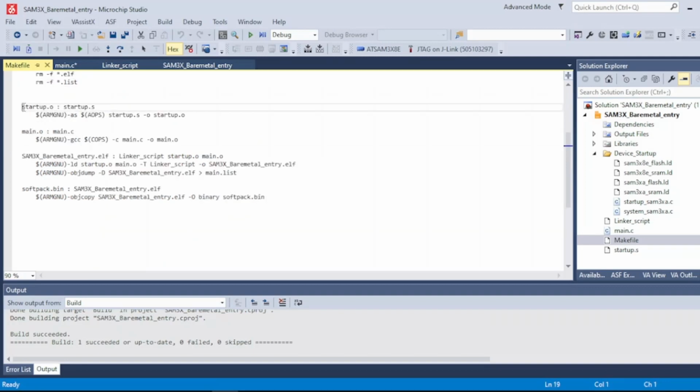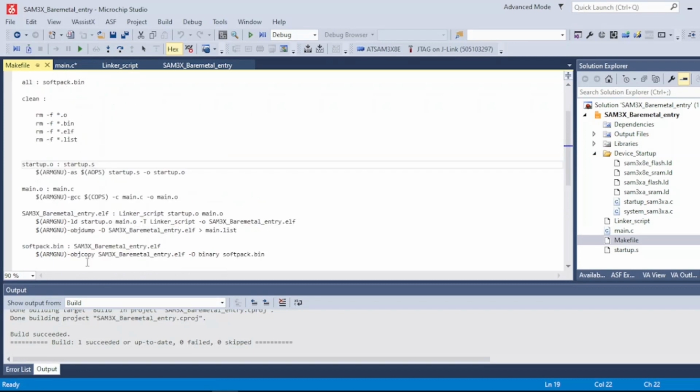So first of all we have to compile the assembly file. So we use the tool with the assembly, with the flags, and from the assembly file we have to generate an output file with the same name, just .o.